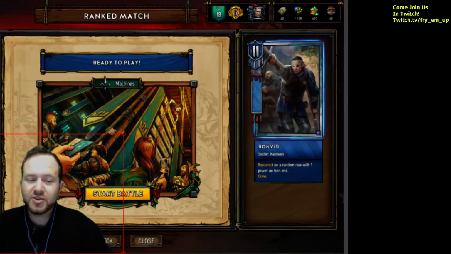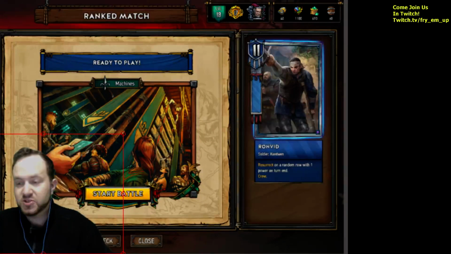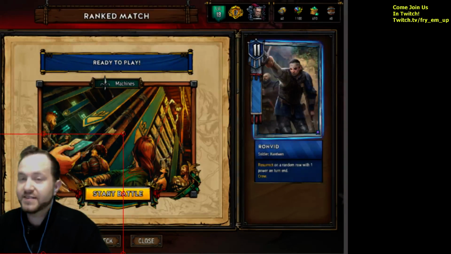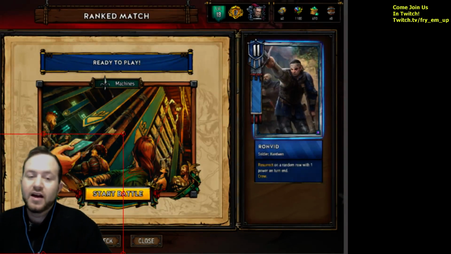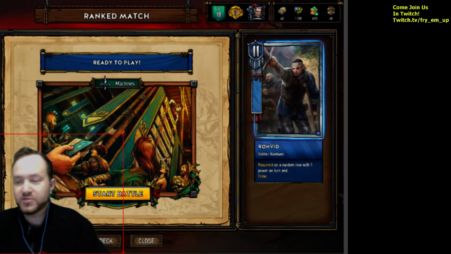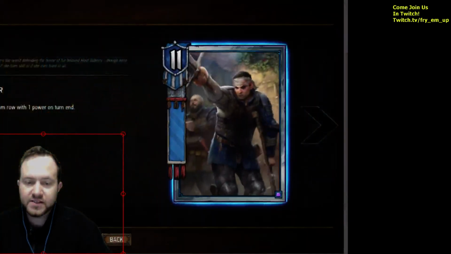They say the only silver you really need in this deck is the Ronvid. This is a soldier. He resurrects on a random row with 1 power on turn end. So that means even if you play him, let's say, in round 1, he will be existing in round 2 and round 3. It's a card that's impossible to kill. The most important part of this card is the crew.